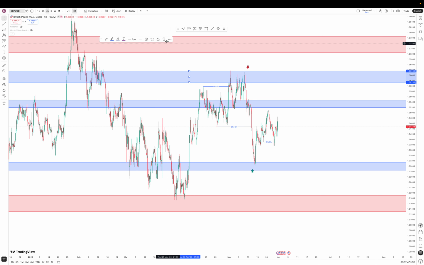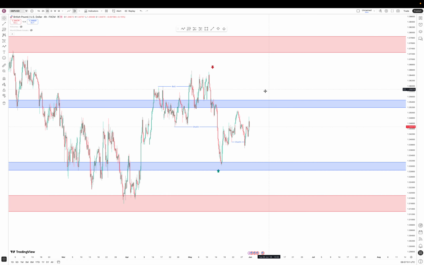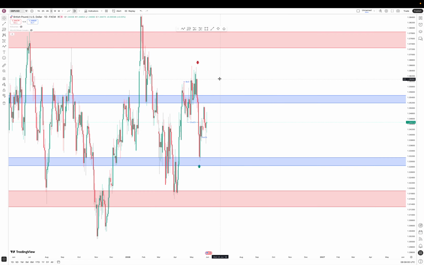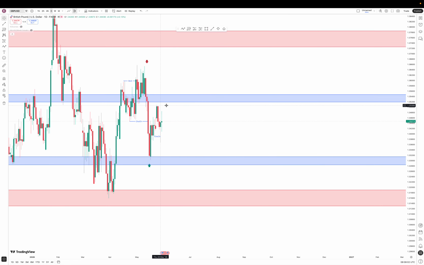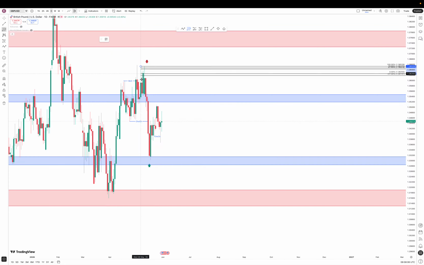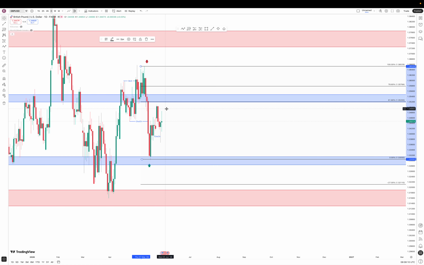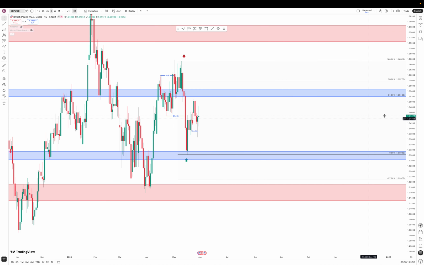I can take this out because the market has already reacted from there, just to keep the charts clean. Yeah, this is my new 61.8 fib level on the, hold on, let me see. Yes, that's my 61.8 fib level on the daily time frame, and I'll be looking out for that zone because it's stronger than any zone I'll be taking around here. So since that is the daily zone, I just have to be patient.